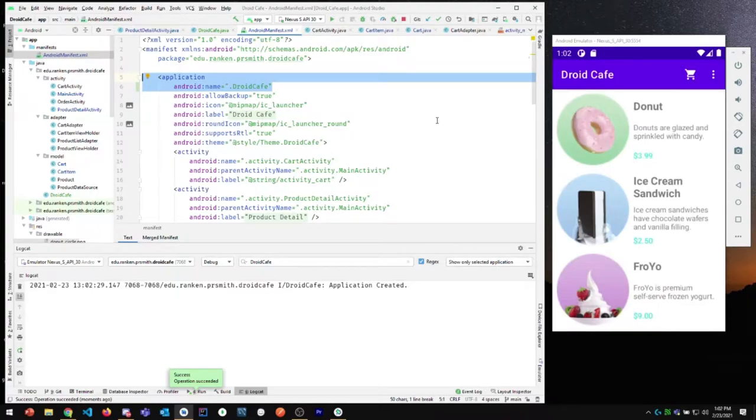And so if we run it now, there we go. You can see how it says application created. That's one of the reasons I would always recommend you log the fact that it's created, so that you can go back and check. It's like, okay, did that code actually get run? Because if it doesn't get run, you're going to run into bugs much later on in the process, and it won't necessarily be obvious. Okay?